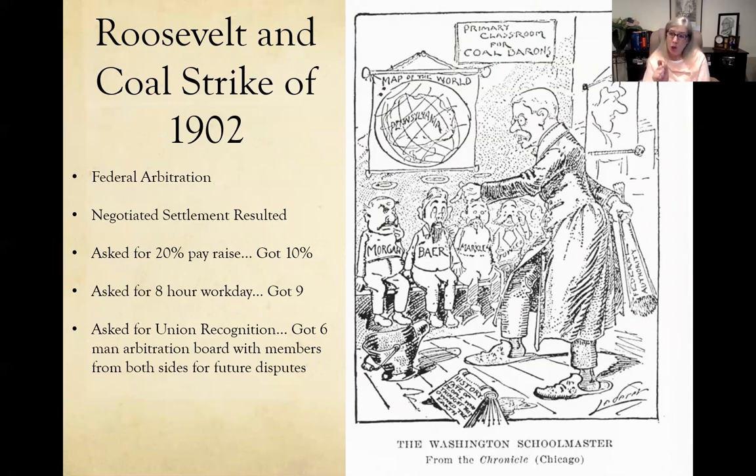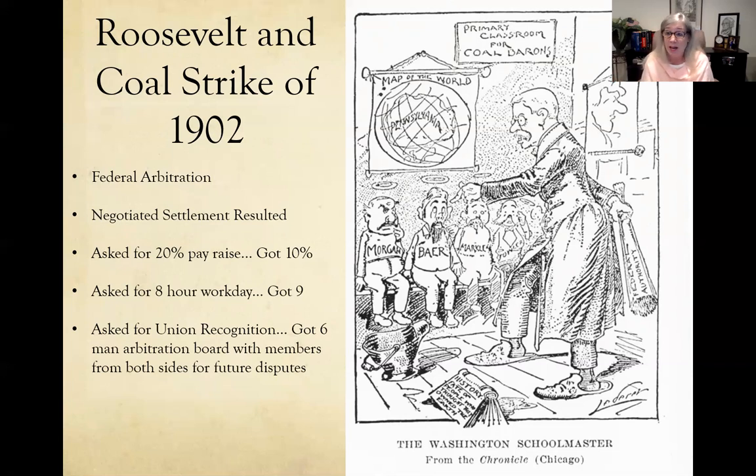And he says, you all need to work this out. And if you don't work this out, and if there's not a compromise, and you refuse to give in to their demands, then I'm going to take over the mine and do the work for you, mine owners. So think about what he's saying. He's claiming that he's going to use the military, and he's going to use his power and authority as president to take control of a privately owned coal mine. Now, does he really have the authority to do that? No. But do you have any question in your mind that he would be willing to do it?